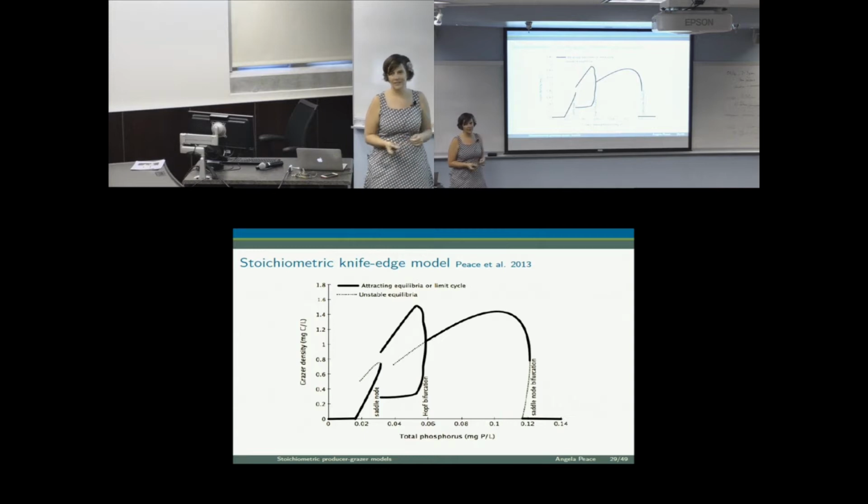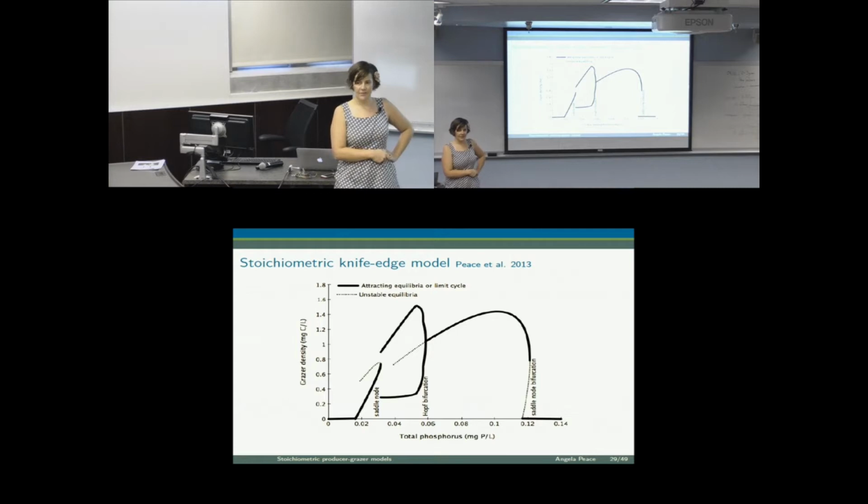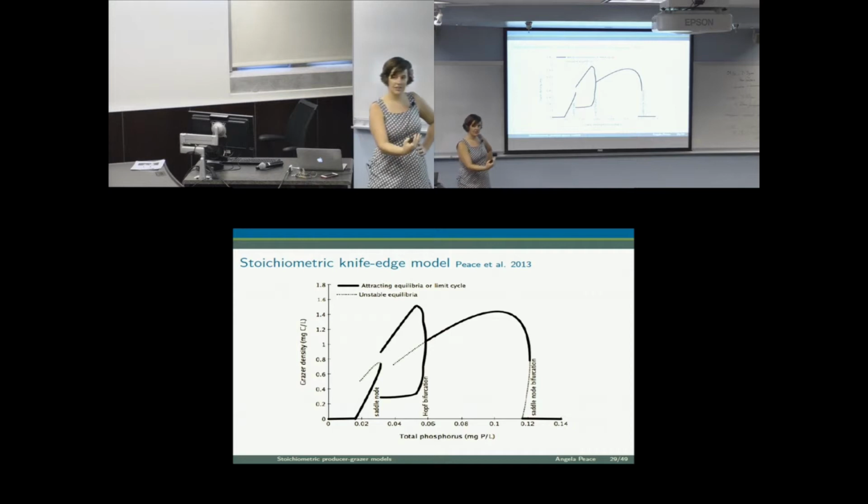We can look at these dynamics in a bifurcation diagram as well. So here's a bifurcation diagram using phosphorus as the bifurcation parameter on this axis, and here's the grazer's density, so the Daphnia population. Under low amounts of phosphorus, there's not enough to support a grazer population. As you continue to increase phosphorus, you do have a supported population here at this equilibrium. As you continue to increase phosphorus, you hit that saddle node bifurcation I mentioned, and then you start cycling. Eventually, those cycles will collapse near this Hopf bifurcation, and you'll have this steady state up here.